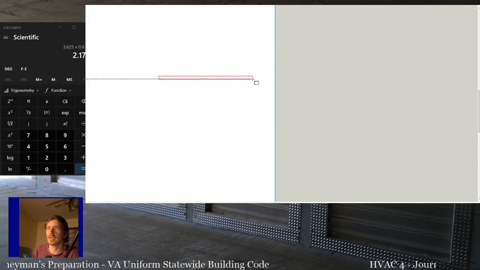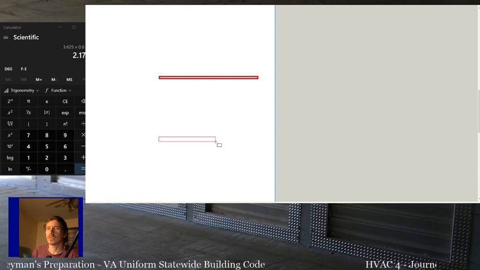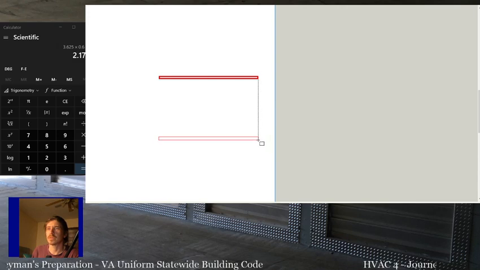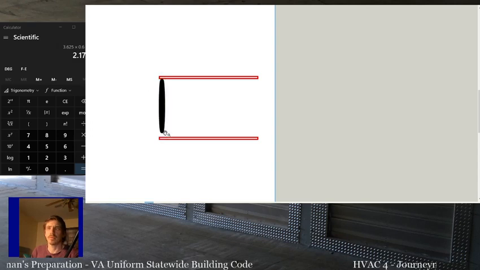If we got a wall, this wall goes across. Let me make sure you guys can see this. Yeah. So this wall goes across.